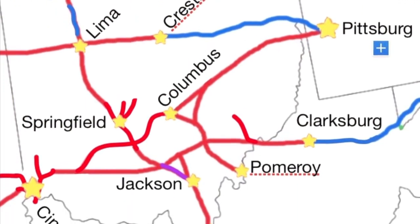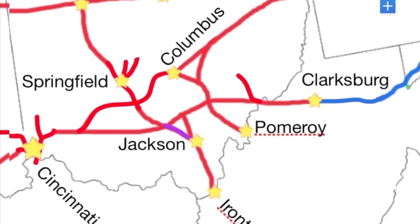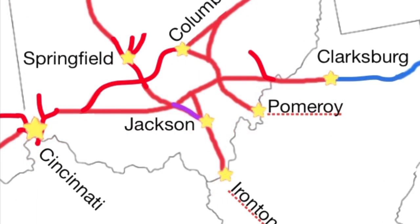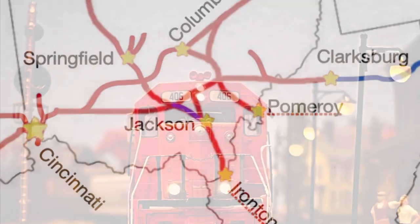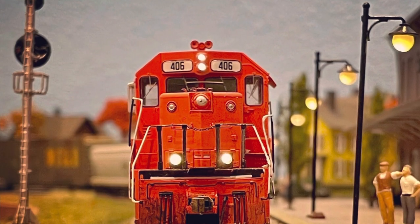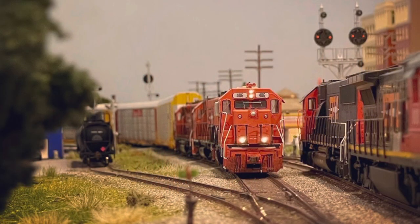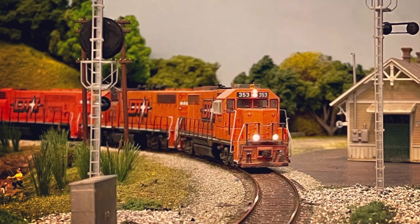One of the biggest acquisitions in the DT&I's history occurred under GTW ownership: the purchase of the B&O's Ohio Division and several C&O branch lines from the Chessie system. This included trackage from Clarksburg, West Virginia to Cincinnati, Ohio, and the C&O's branch from Columbus, Ohio to Athens, where it connected to the Ohio Division. Trackage rights were granted on the Chessie's Midland subdivision from Washington Courthouse into Cincinnati, giving the DT&I a longer run than the former Conrail routing.